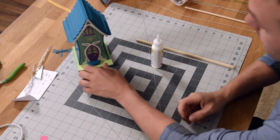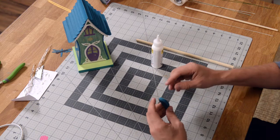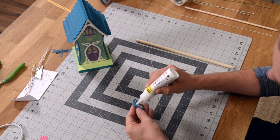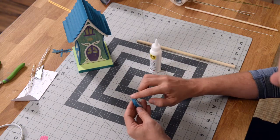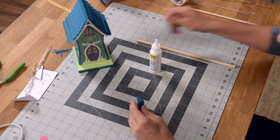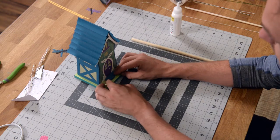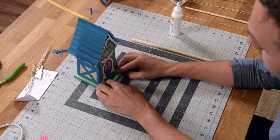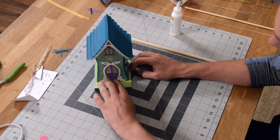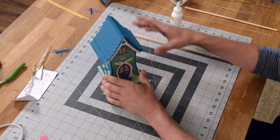All right, so I think it's pretty much dry at this point, so we can go ahead and put our glue on the bottom of this and get it out to the edge so that it looks nice and seamless from the outside. Got to make a good first impression when you visit the fairy house. All right, there we go. Pop that right in place. There's our little doorstep. Okay, so let that set.